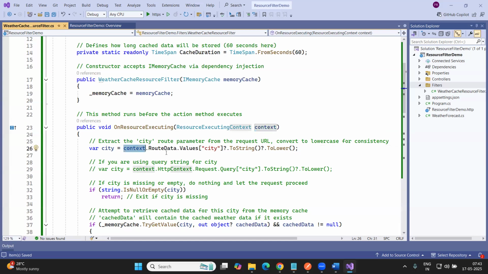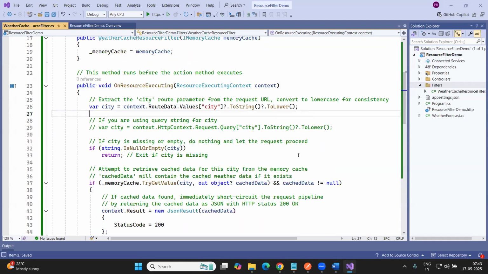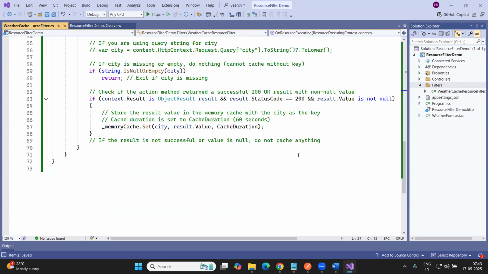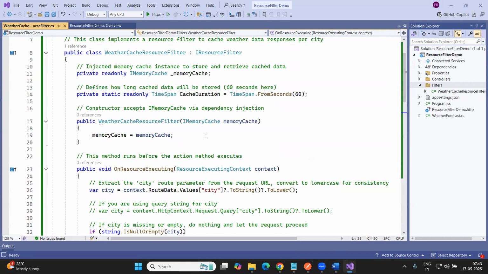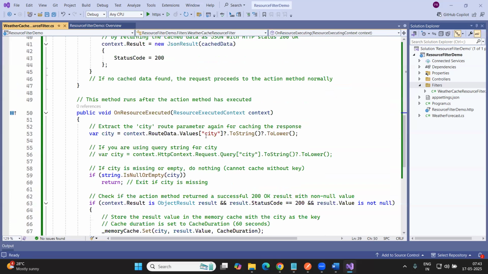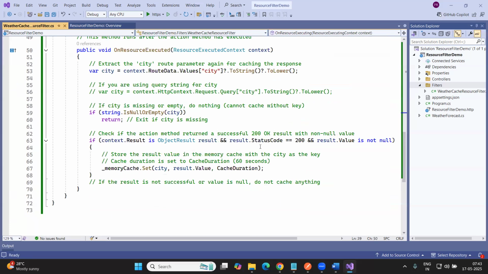You can access all the information: the action method name, the path, the query string data, the route data, request body, headers, everything you can access from this context. Clear? Right. Next I'm going to discuss action filters. At that time, I'm going to discuss how to access the path, URL, everything, and how you can log. So for now, is that clear? Anyone having any question?